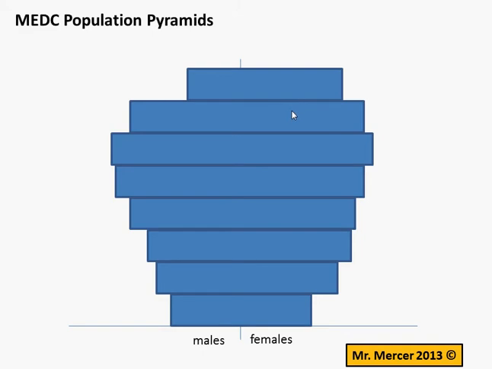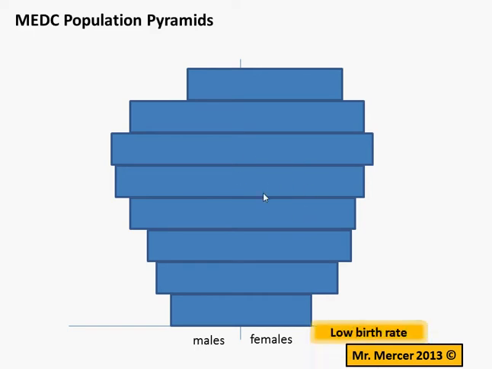Now, in this clip, we're going to deal with a typical exam question, which would be to describe and explain this population pyramid. This is a simplified cartoon of an MEDC's population pyramid, and I'm going to point out the basic features to you and some of the valid explanations. Okay, so let's get started.